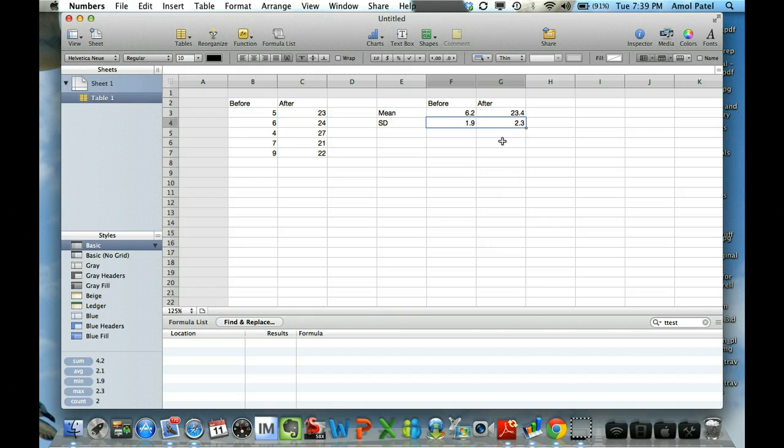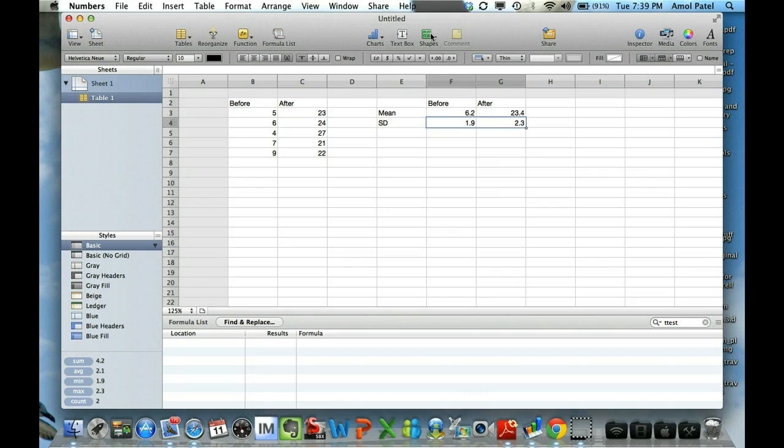And if you notice, those are pretty small numbers for standard deviations, especially compared to the mean. So it looks like the data is really close to each other, and if you eyeball the actual raw data, it does look pretty close. One thing to notice is that all my raw data are whole numbers. My values here for mean and standard deviation go to 1 decimal place.